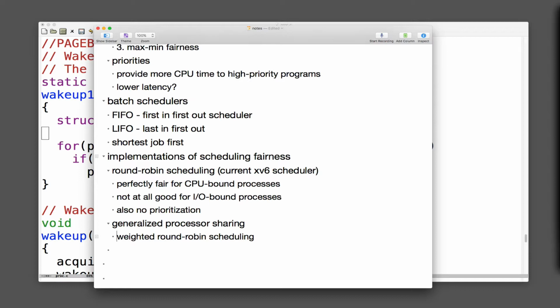Yeah? This is somewhat off topic, but you said the XV6 is round robin scheduling, right? Yes. And we said we want to minimize the latency for interactive operations, so it doesn't really do that. No, XV6 does a very poor job of that. Generally, XV6 is not built for performance at all. It's built for teaching. But it is also used for research a whole lot, I might add.